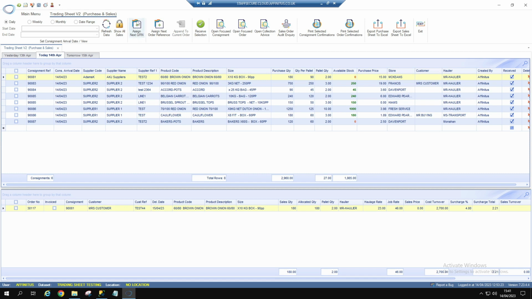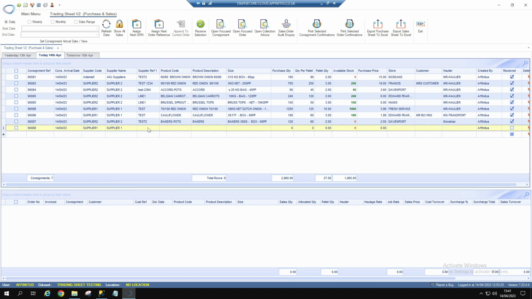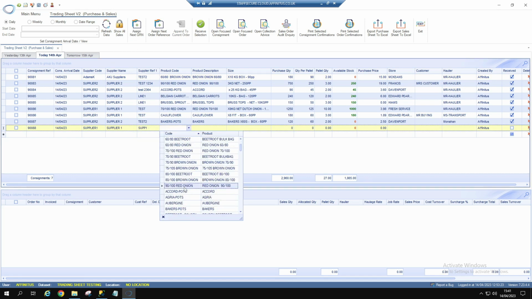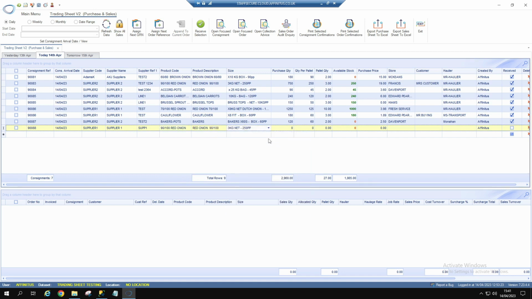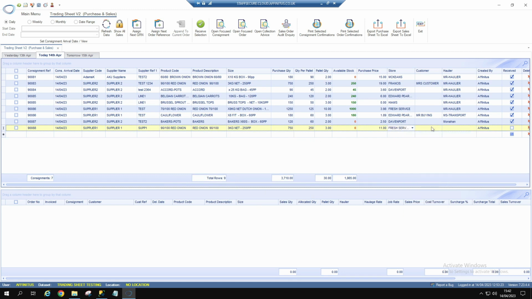Let's go through how to create a GRN. So we pre-populate a GRN. We select our supplier, supplier 1. And I'm going to select a product, code size. It'll pre-populate the quantity per pallet if we've got it set up in the data, just to give you an indication for those who are not familiar with the product, some information on how to receive the goods ideally. I'm going to set a price of £11 and I'm going to nominate a store where the goods are going to be taken to, or collected to.